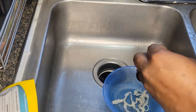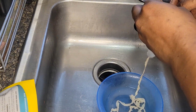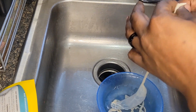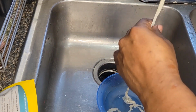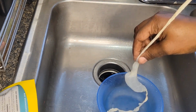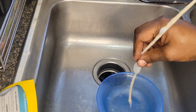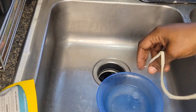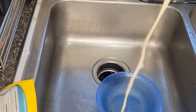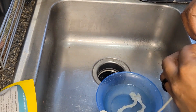All right. And sometimes a little's enough because you already got water all the way through it. So now it's a matter of just letting the water run all the way through your sausage casing. You can do that several times if you want to. I like to do it twice.